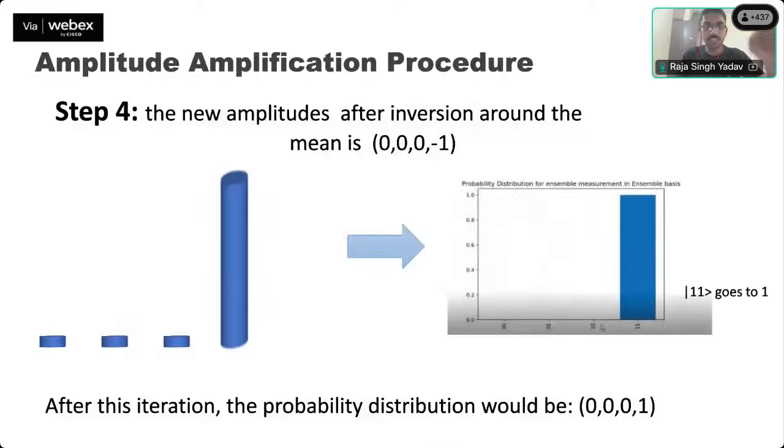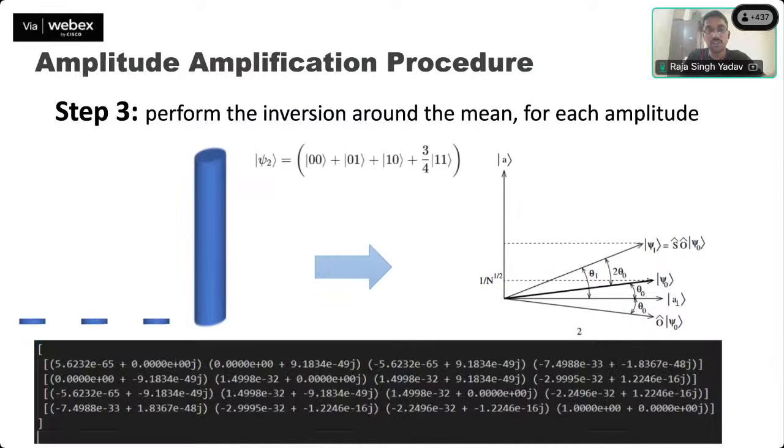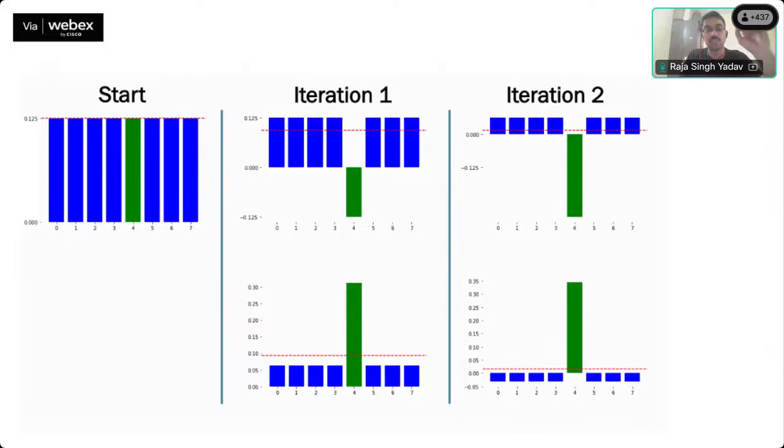So I was saying that in the previous example which I showed here, it is for 2 qubits, correct? Within just a single iteration, I got the marked element with 100% probability. But if the number of qubits increases, from 1 qubit, 2 qubits, 3 qubits, 4, up to n qubits, you will observe that it's not just a single iteration. You have to perform root N iterations to find that marked element with higher probability.